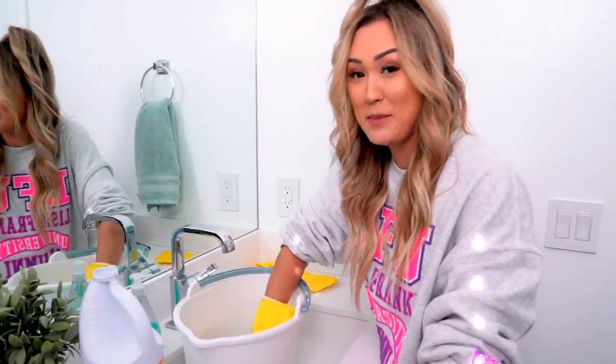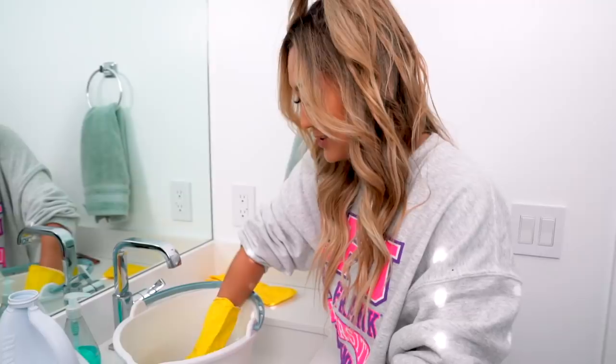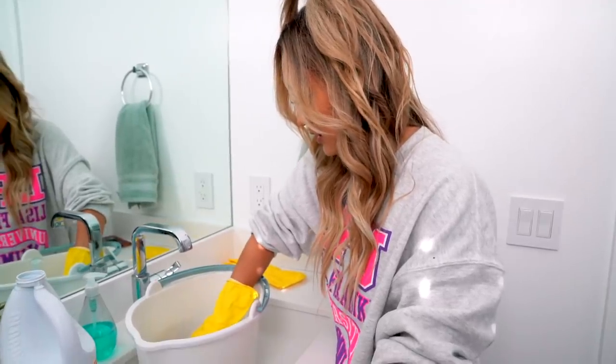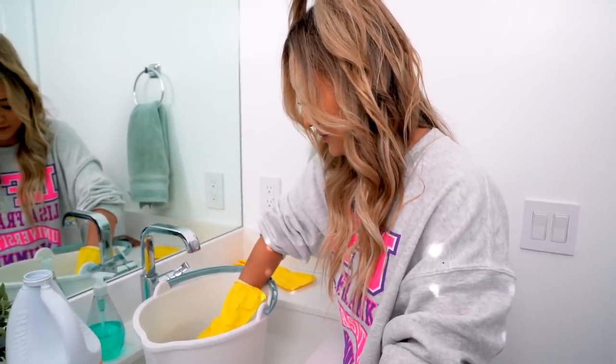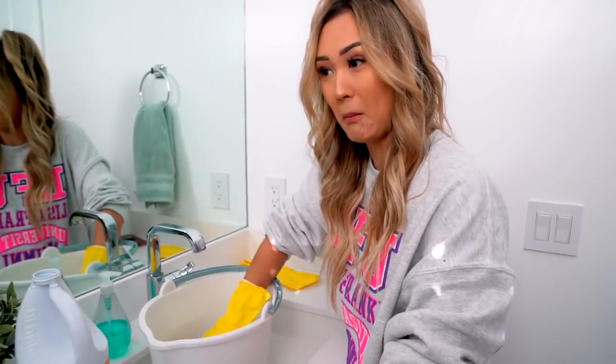I mean, it's been a hot minute since Jeremy's been in college, so I feel like this shirt has been through some ish and it can survive a little bleach. Okay, do we just leave it? I think we just leave it. Let's leave it.